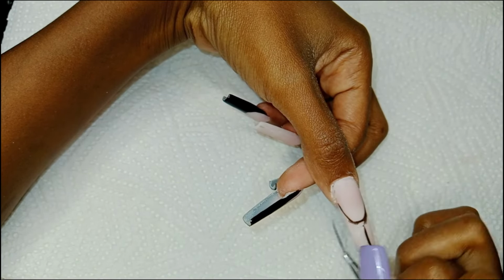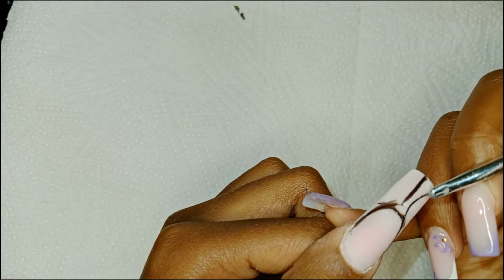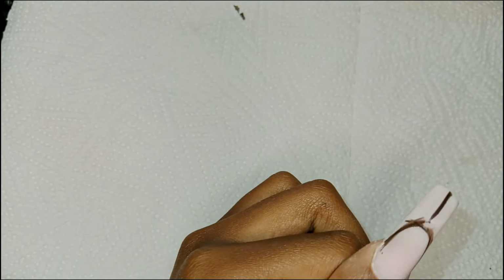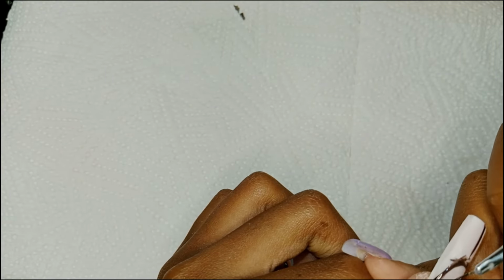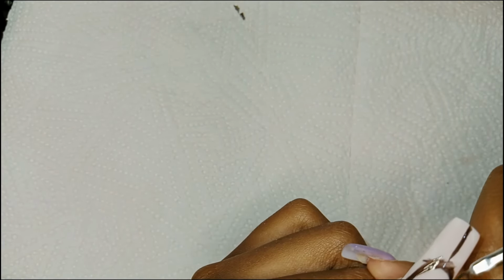So I'm just going to be drawing on the French tip. I really think I'm getting a hang of this whole drawing French tips kind of thing. They're not easy by any means, but I am getting better at them.